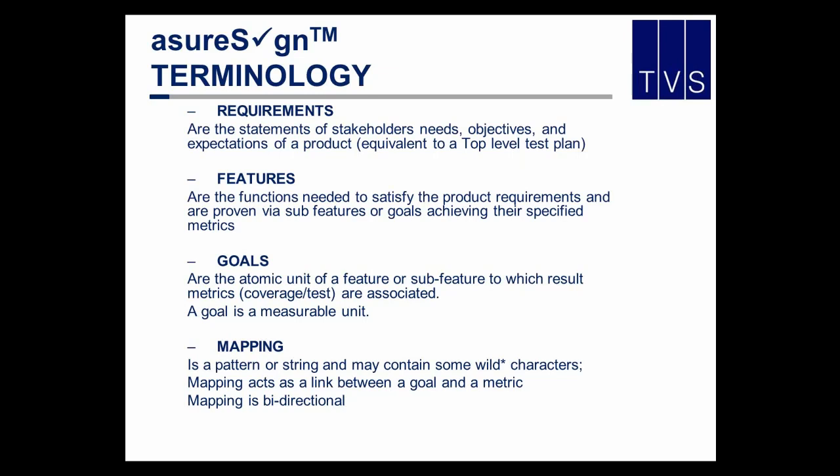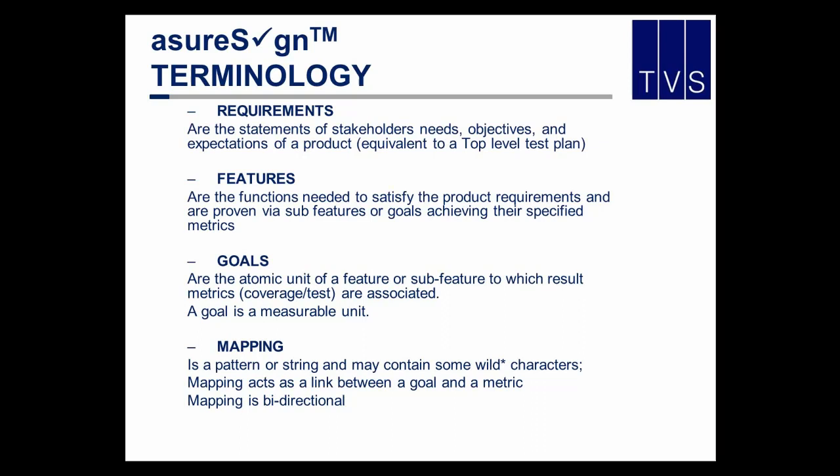This is your feature level requirements that we have, which we're essentially replacing the old top-level test plan with a set of feature level requirements. Features within AsureSign are something different. So these are the functions that you need to satisfy the product requirements, and you can then refine these into sub-features or goals to achieve what you need to achieve.